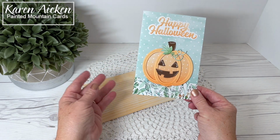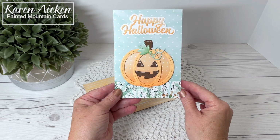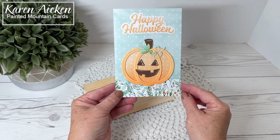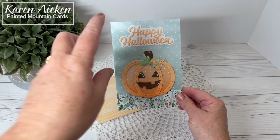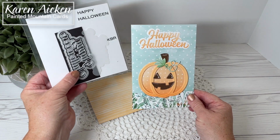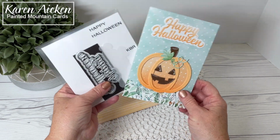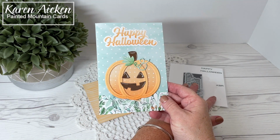And then one of the coordinating colors in the paper is Pale Papaya. So the cardstock that I'm using is also a Stampin' Up! Pale Papaya cardstock. And then the Hand Penned patterned paper. I'm not sure if I have the names correct. I am not a Stampin' Up! Demonstrator. The Happy Halloween is new from Karen Burniston. It has the shadow as well, and you can see the vellum one here. I actually cut it out of vellum first, thinking that's what I would use, but there wasn't enough contrast. So I've just tucked it inside the plastic envelope and I will save it for another use.